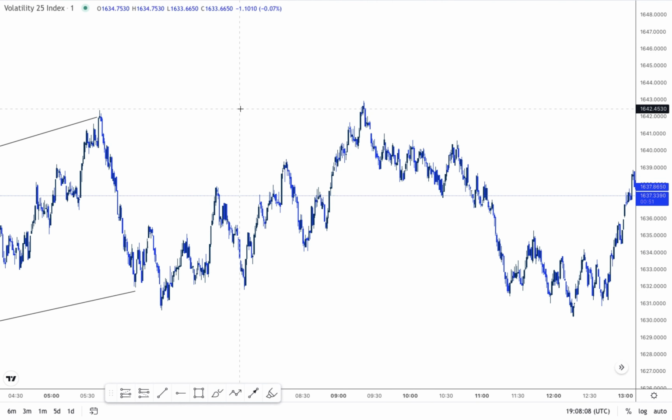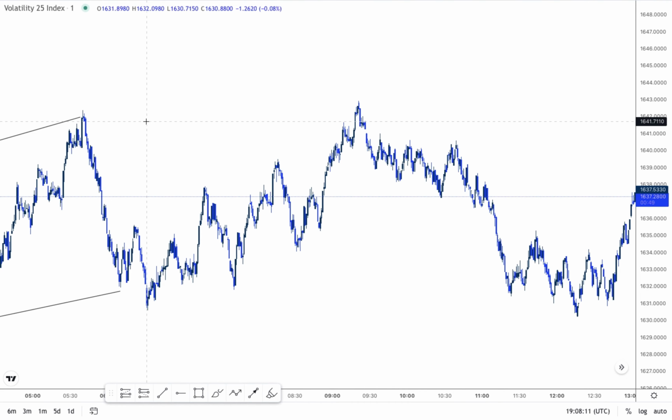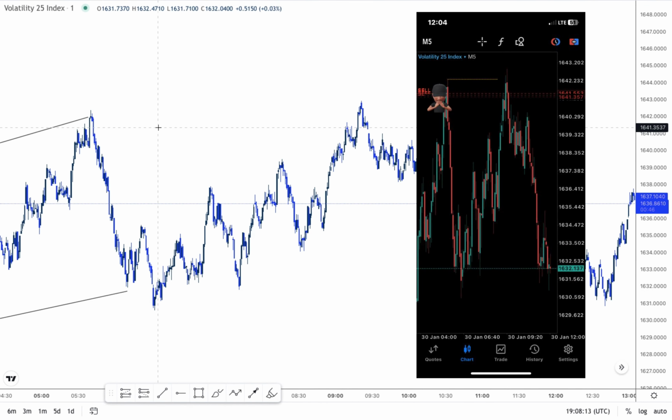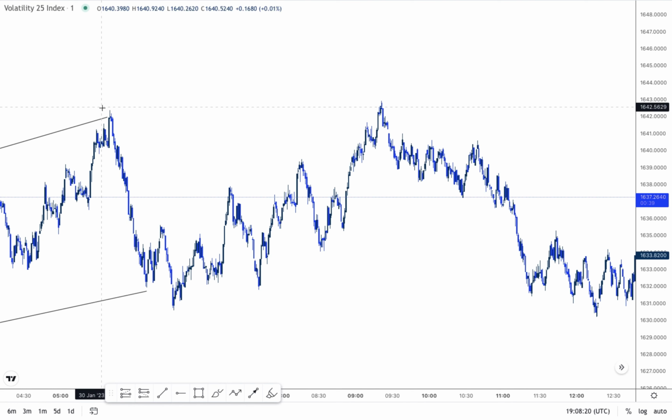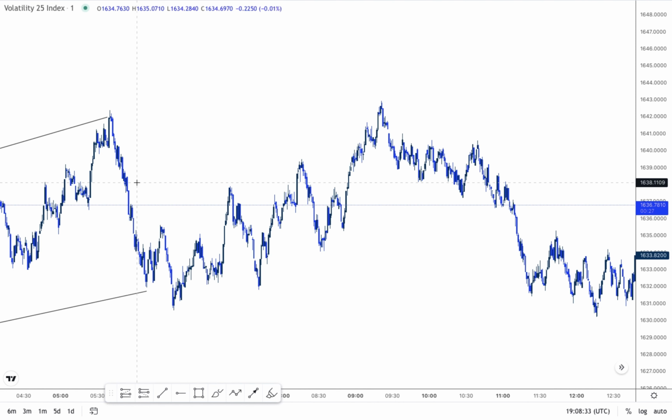Now this is the 1 minute, and this is where we executed the trade. And you can see on my screen the result of the trade, and you can see very well we hit our take profit as well. We don't take risk entries because we are always conservative. We want to make sure that we know why we are selling, and we have all of the odds in our favor before we sell, so that whenever we lose, we know that it is not really our fault anymore. We don't just take risk entries just to make sure that we are placing trades.